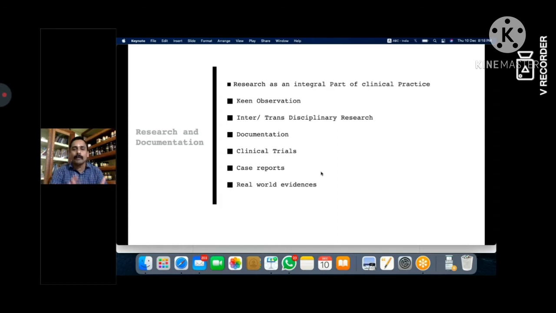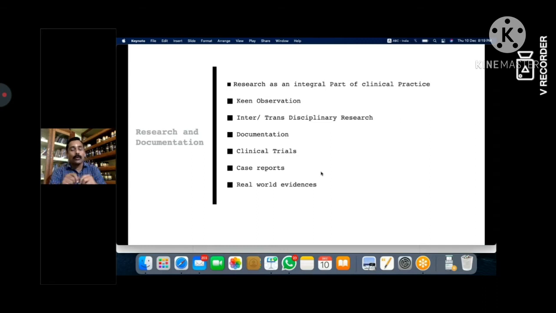By the end of that time, you may have a huge amount of data on various skin conditions in your clinic. If you analyze this, you can formulate a particular treatment protocol for that disease. For Vicharchika, these are the treatments which give good results. So this is called real world evidence. The analysis of this real world evidence is a challenging task, and for that we need support from data scientists.